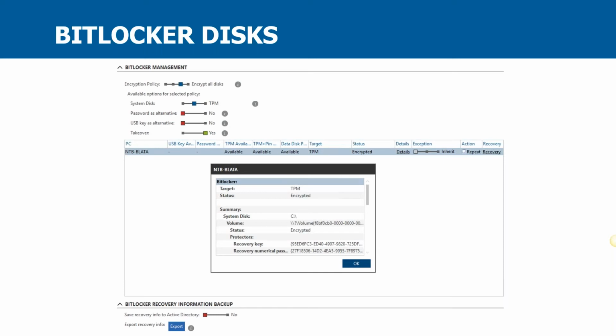By that, you can specify the list of drives, for example, drives on server machines you don't want to encrypt, and these would be ignored forever, and all others will be encrypted by the main policy. Except for that, you can also save all this recovery information to Active Directory, or you can export it immediately here and save it on the drive. So in case something goes wrong, you can immediately decrypt the drives with your recovery information exported from Safetica.